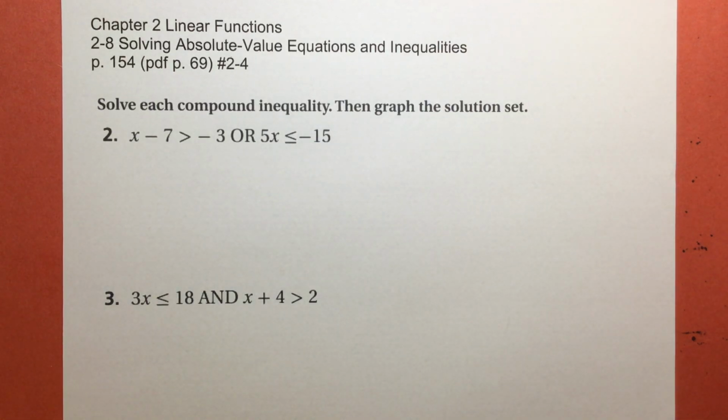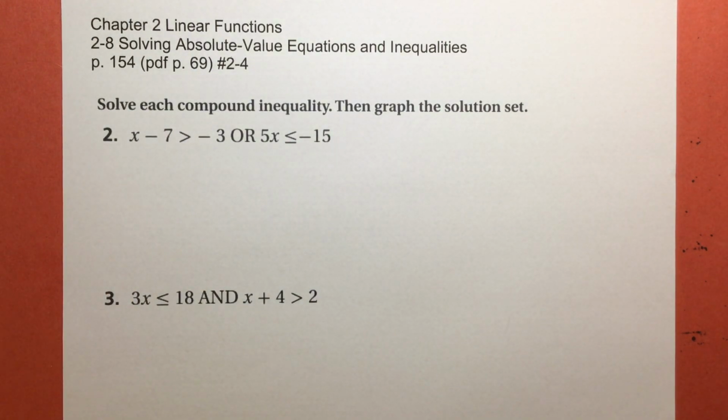Hello, welcome back. We're doing Chapter 2, Section 8, Solving Absolute Value Equations and Inequalities. I'm working problems 2, 3, and 4 from the textbook. These are the guided practice problems that are on the same page where the homework starts. In the real book, it's page 154, but on the PDF, it's page 69.